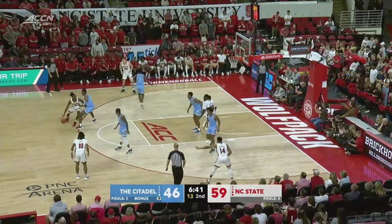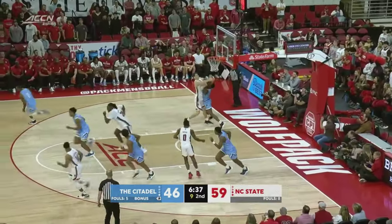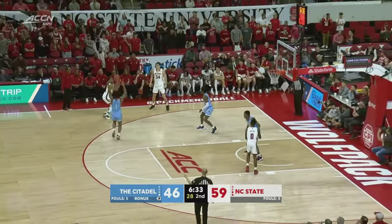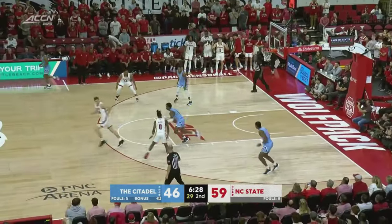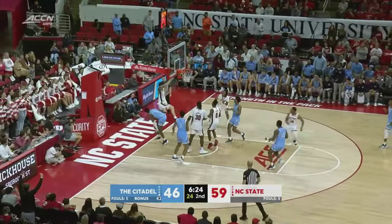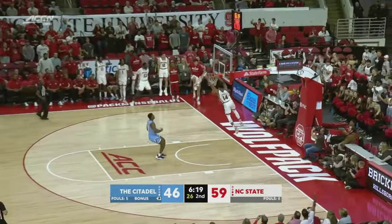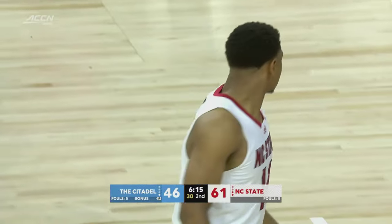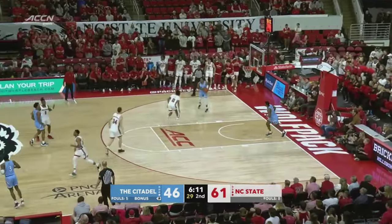DJ Horn. The ball screen, hesitation. It's just 2 for 11 tonight, but Middlebrooks. Yeah, both Horn and Morsell struggling offensively. Durr had it taken away. Had a really good possession. They missed a couple threes. They got the turnover on this end, but again, I think Ben Middlebrooks is giving them some of that energy.